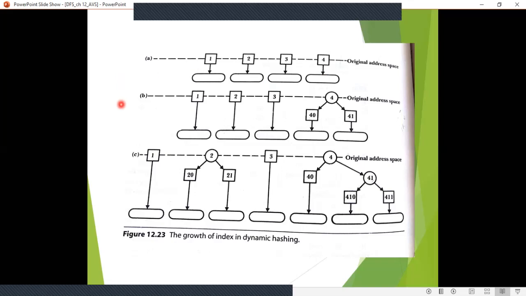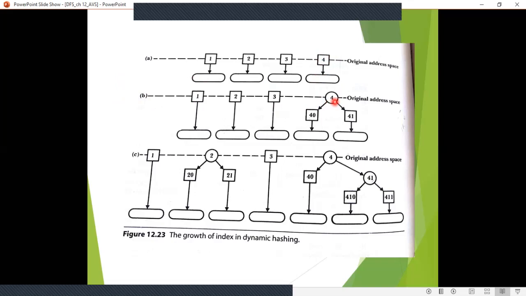In figure B, you can see that address 4 overflows, that is, the number of records increases and this particular node overflows.